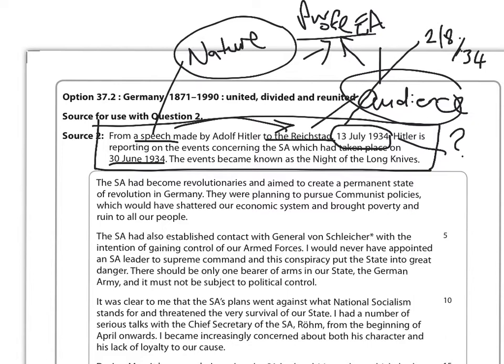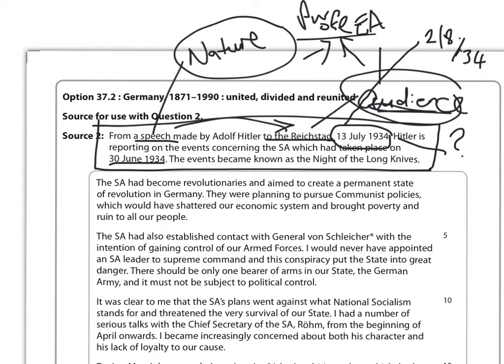And clearly, again, you'd apply your own knowledge, and you should know that one of the reasons Hitler delivered this speech was, again, his audience. It's part of the point of this: the conservative elites in particular. Hitler knew that when Hindenburg died, the position of the presidency, the president of Germany, would become open. The last thing he wants is to have to go to another presidential election. What he wants is basically a shoo-in where the army will say, we like Hitler, let's offer him the presidency without having to go to a presidential election.